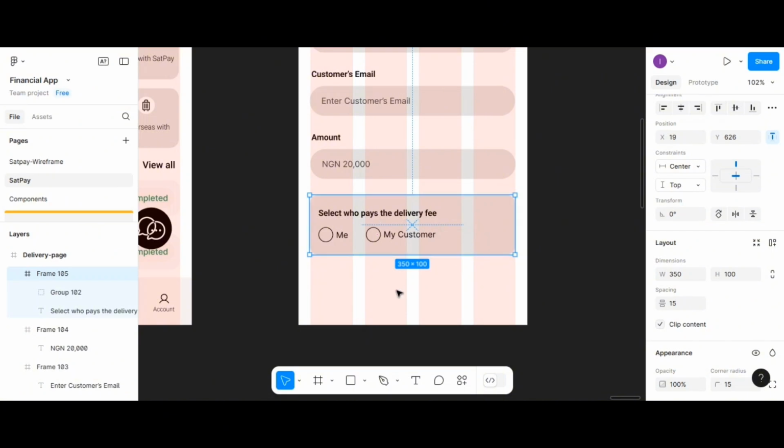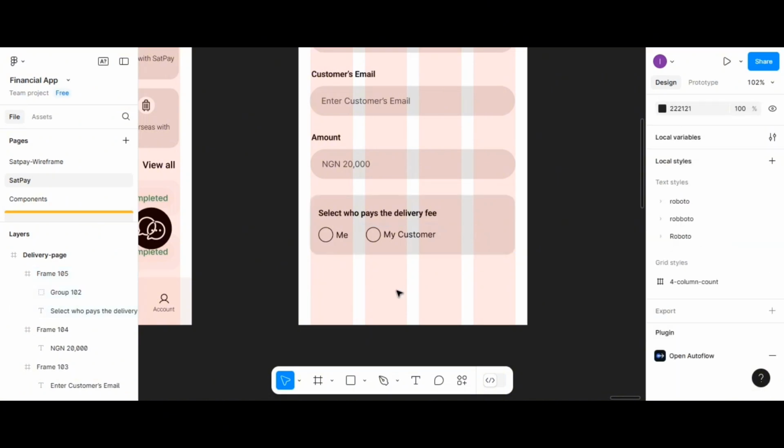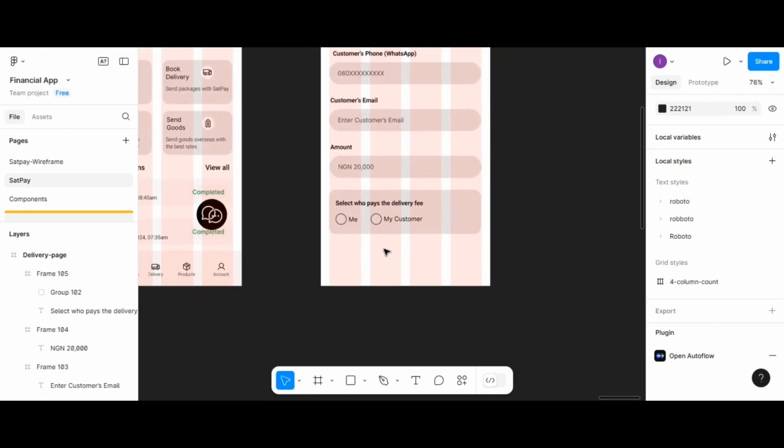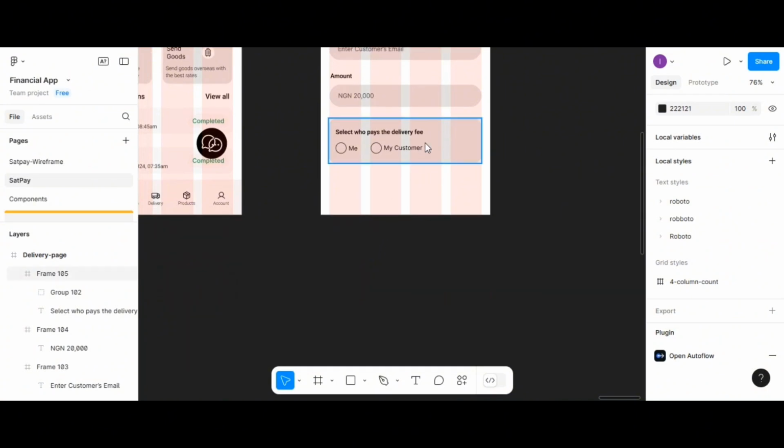Okay. So however, we would like to make this a component so that it will be selectable. User will be able to select between this and that, right? So let's quickly do that. We're going to take out the frame and bring it here.